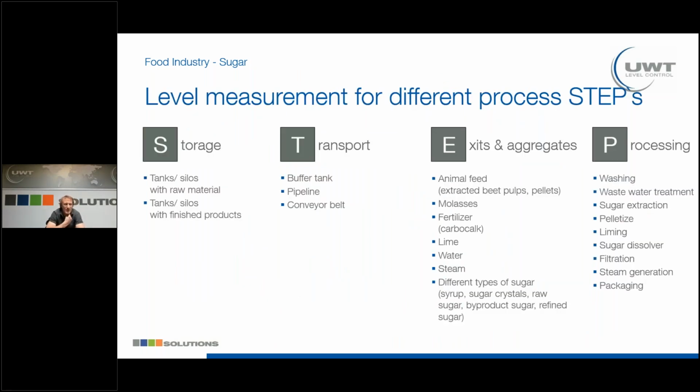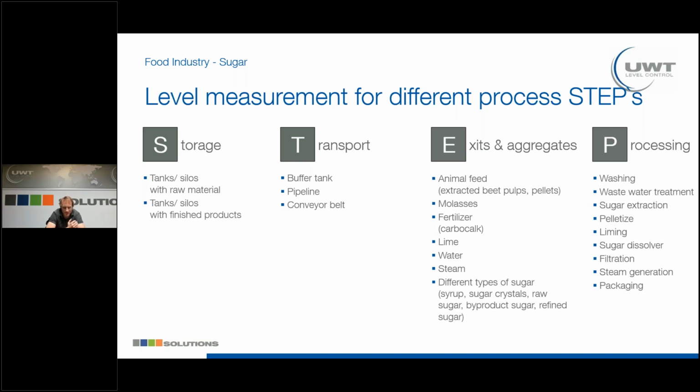So where can we use our level measurement devices? We have the different process steps, and this is what we try to describe a little bit. In the sugar industry, we do have some storage processes. These are silos and tanks with raw materials or also with finished products. Then we also need to transport all the materials to buffer tanks, pipelines, or conveyor belts.